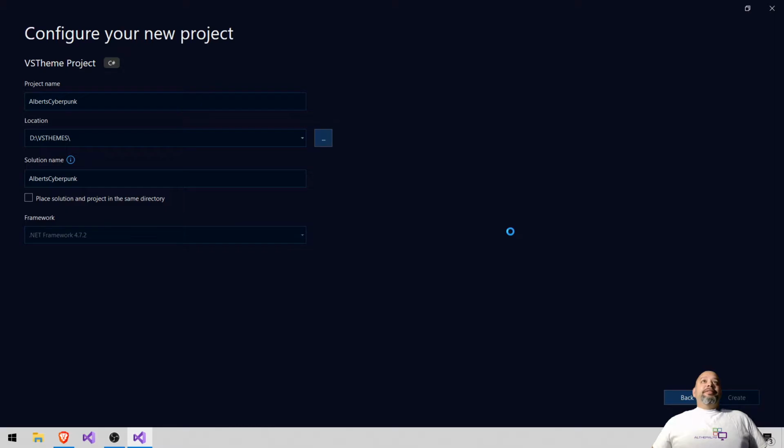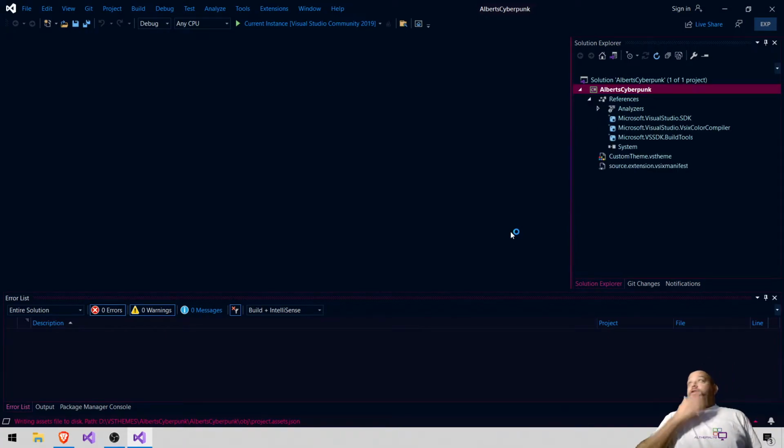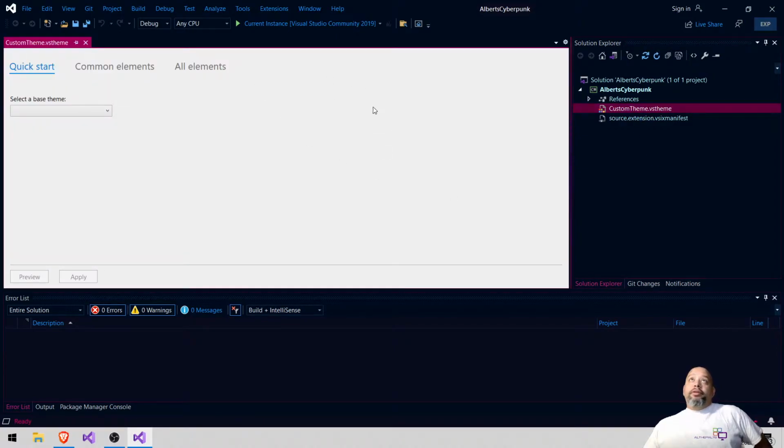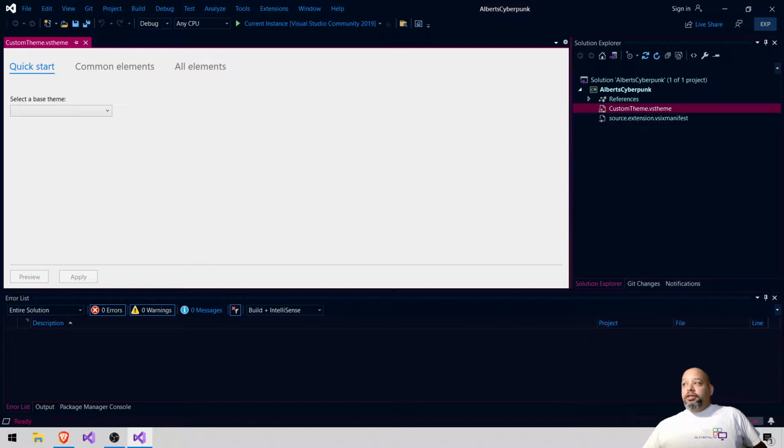So let's create this. Now, it took me a long time to find where these colors are and what the names of some of these things were. As you can see on the right hand side, you got all the stuff coming up, and you got this reference, and I don't need none of that. I just need this. So I double click that, it opens up. It's going to ask me what my base theme is. Well, Cyberpunk. So you see right here, you can't see it, and over here you really don't see it. That kind of sucks. And there's some other Explorer down here. This is going to change colors when we actually go to preview, and then this will be just blacking out. I don't care. I like this.